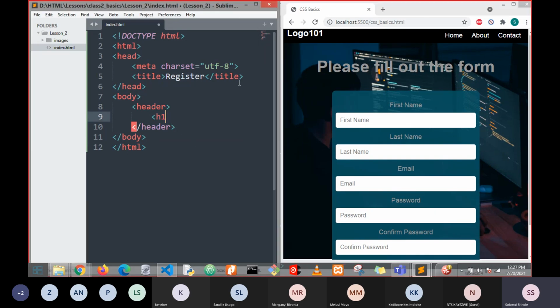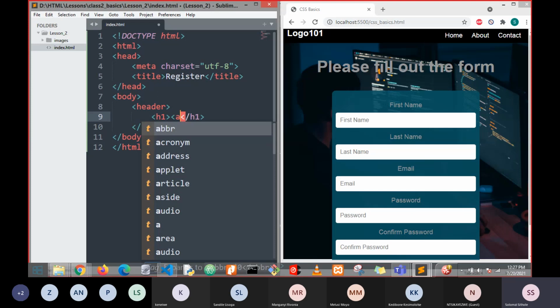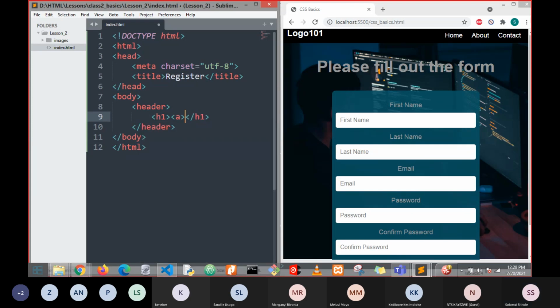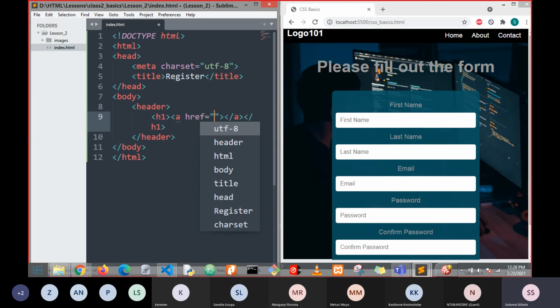Okay, for the logo here, I'll use an H1. And then inside that H1, I'll include a hyperlink, right? Remember we said if you don't want your hyperlinks to go anywhere, you just include the hash symbol there.